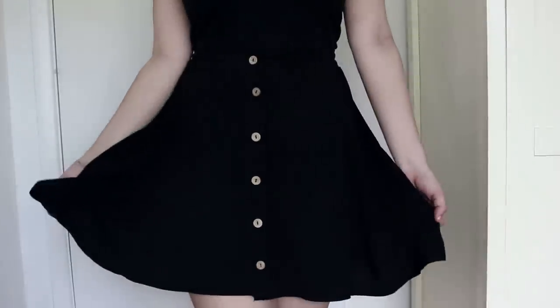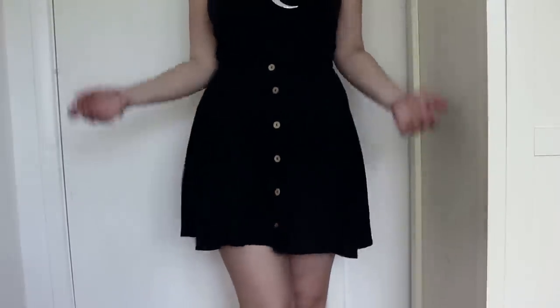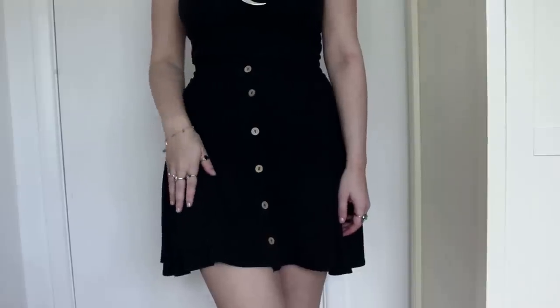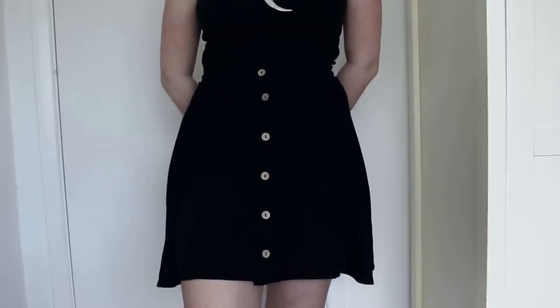The next thing I got was this skirt here. It's a little bit plain but it's a very handy kind of skirt — it's this lovely flowy black skirt with buttons down the front. I bought this because I knew I would really need it in the summertime when I just want to wear a black crop top and a black skirt. It's just going to be really easy to wear and it goes with tons of crop tops as well because it's plain. I can't remember how much it was but it wasn't too expensive, and they've got it in loads of different styles. I've been wearing it a lot since I got it because when things are plain you just wear them more often — they're so easy to grab.